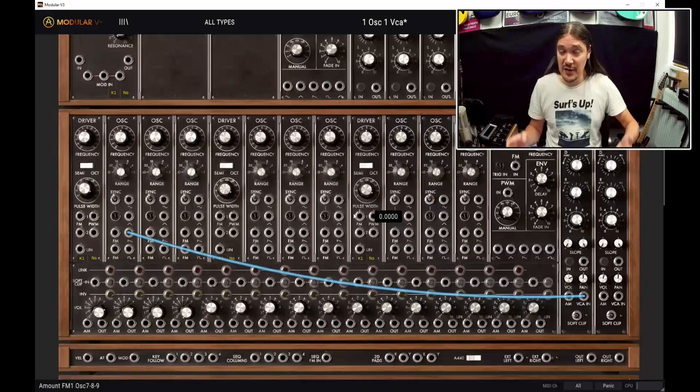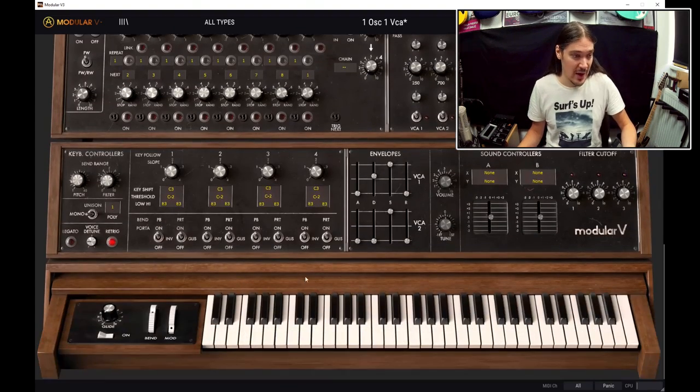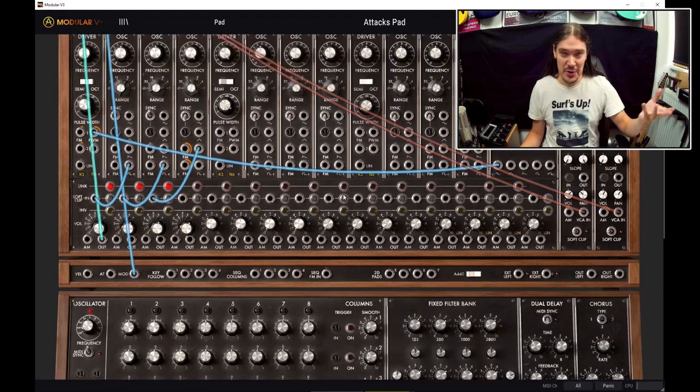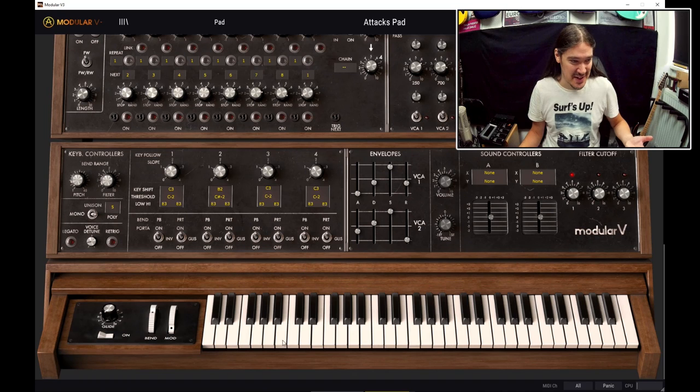Those samples are attached to every key. In the second scenario, on the opposite side, the sound is created from scratch by one or multiple sound generators called oscillators. You can see that this thing has more than one — they produce the simplest waveforms, and it usually sounds like this. By combining multiple generators and using effects, it can produce crazy, fancy sounds.